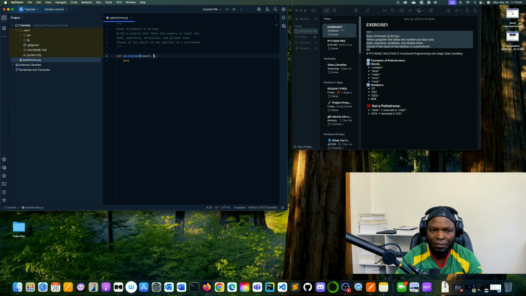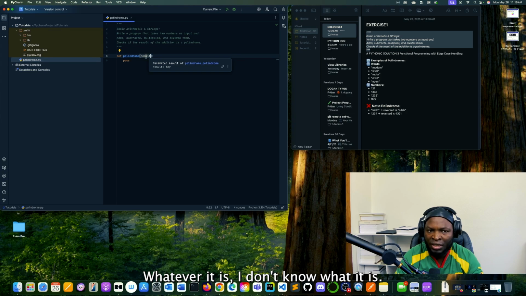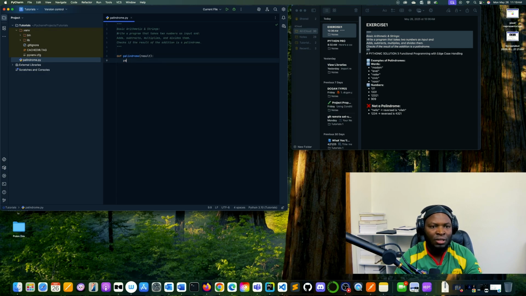Okay. So basically, it's like a blueprint. I'm telling Python that this function will take something called result. Whatever it is, Python will treat it. So it's pretty much just the parameter, right? Now let's move forward.